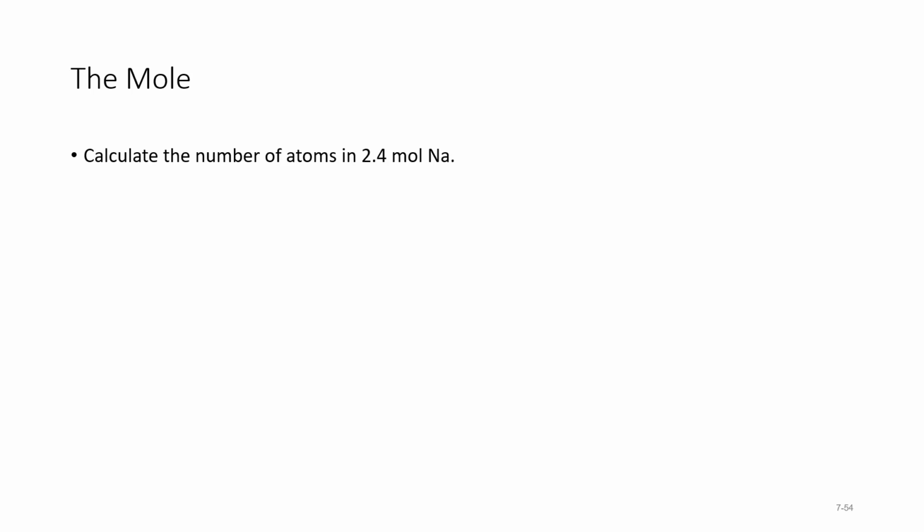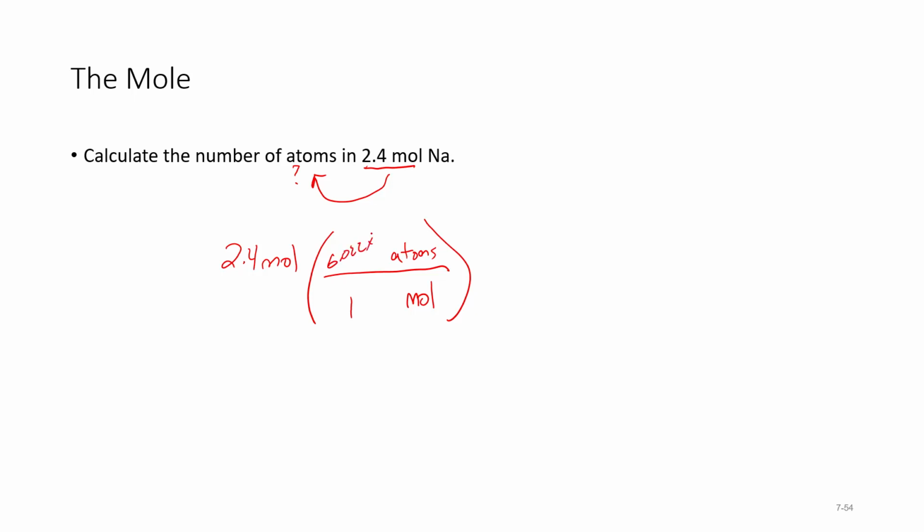All right, so moles, we're going to atoms. 2.4 moles of any substance can be converted to atoms using the conversion factor of Avogadro's number. So if we have moles on the top, we're going to put moles on the bottom, and we're converting to atoms. 1 mole is equal to Avogadro's number of atoms, 6.022 times 10 to the 23rd.